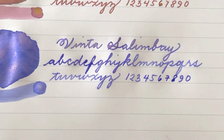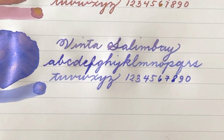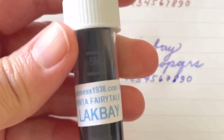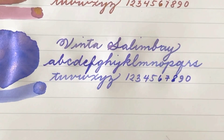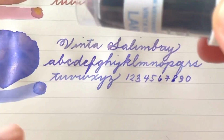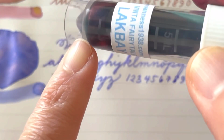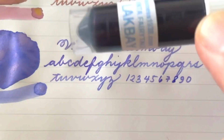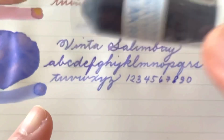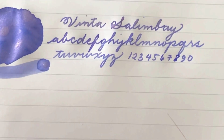Okay, so the next ink that I am going to show you is a blue ink in their collection. This is called Vinta Lakbai. It is described as a bluish teal color, and just like the Vinta Salimbai, it also has a pink shimmer. As you can see on the vial, you can see the pink shimmer. Again, it is recommended that you shake the bottle before use to distribute the shimmer particles evenly.